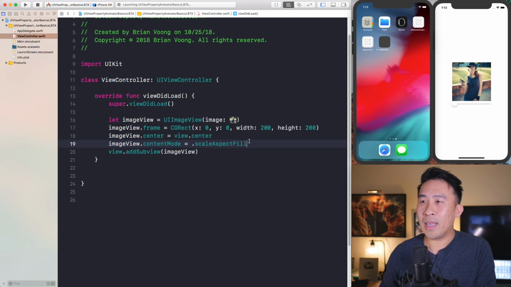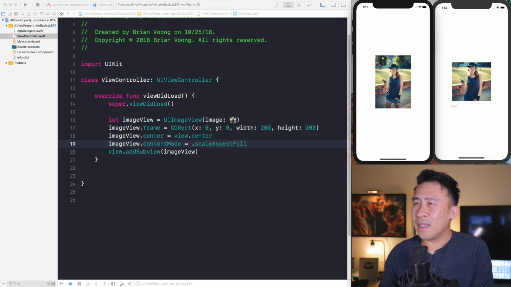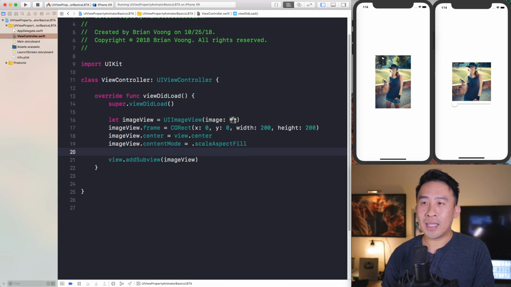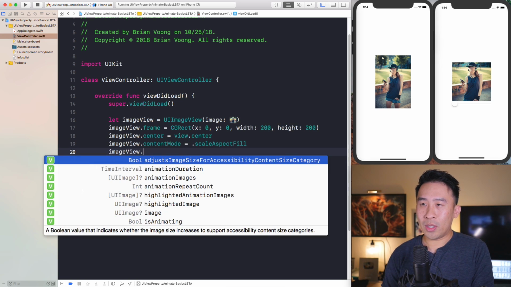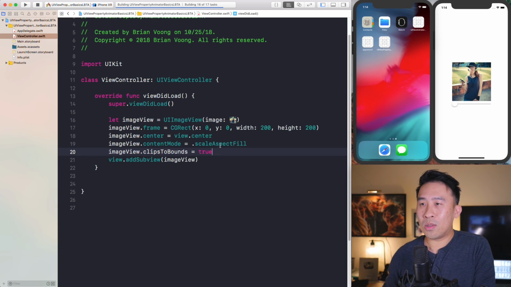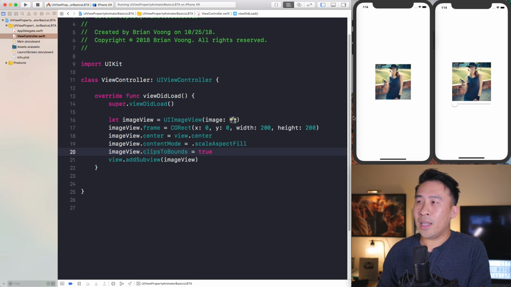And once you run this, you'll have a different problem, but it'll look a lot better than what it was previously. And you'll see it's not respecting the width and height of 200. It's rectangular, right? And it's supposed to be fully square. So the last fix you have to apply is to say imageView.clipsToBounds, so set that equal to true. And once you have that property set, it'll clip it to the perfect square of 200. So 200 from there to there, and then 200 from here to here. All right, so that's pretty good.